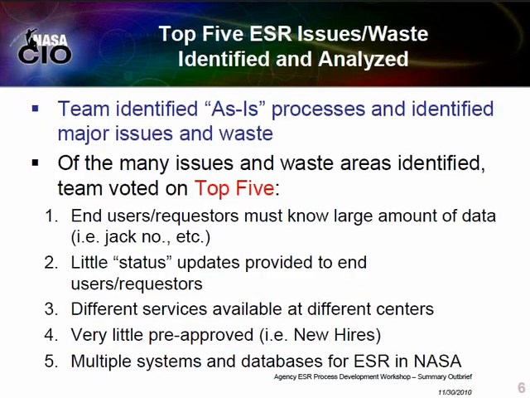Now, as part of that, we always have whiteboards going. We always have flip charts going. And what we had was, I think it was about 32 different areas which were issues associated with the current way we did things. But we had the top 5. And we had an issue where end users or requesters really have to know a large amount of data in order for their request to be fulfilled.